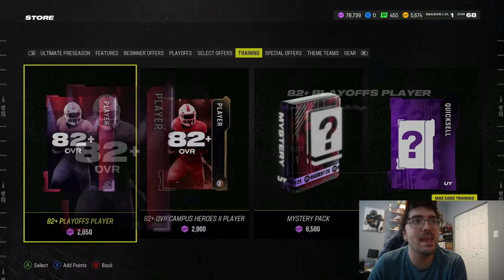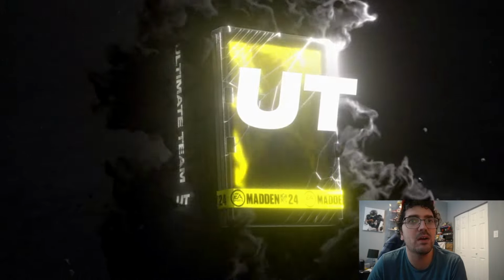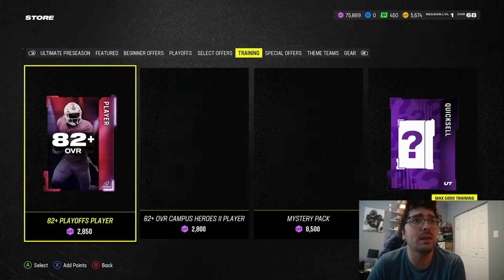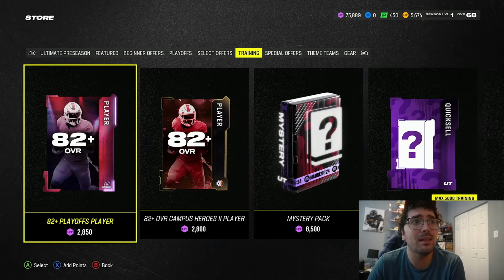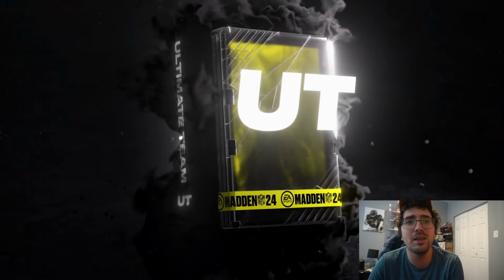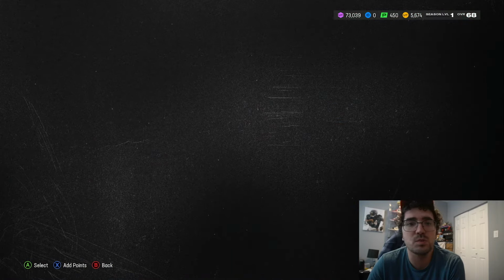The amount of 82s that we have pulled so far, I think this might be the worst one we've had all year. I feel like the campus one wasn't even actually that horrible. Looking back at this pack, we got 4 or 5 91s, some 88s. It wasn't bad. But looking at this pack, I'm like, Jesus. This is literally just robbery.